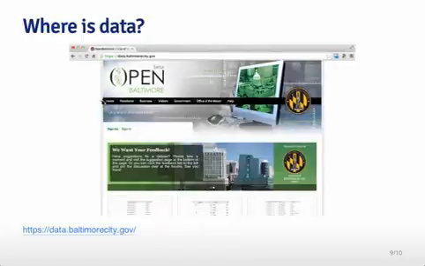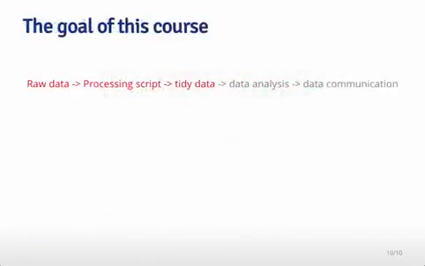This is a website that we'll see relatively frequently in this class, which is the Open Data website from Baltimore. It contains a bunch of data sets that are very interesting and useful for you to be able to analyze, and they're all free, which is great. But you have to be able to get them off the web, get them from the API or from one of the downloadable files, and clean them up so that you can do downstream analysis on them.